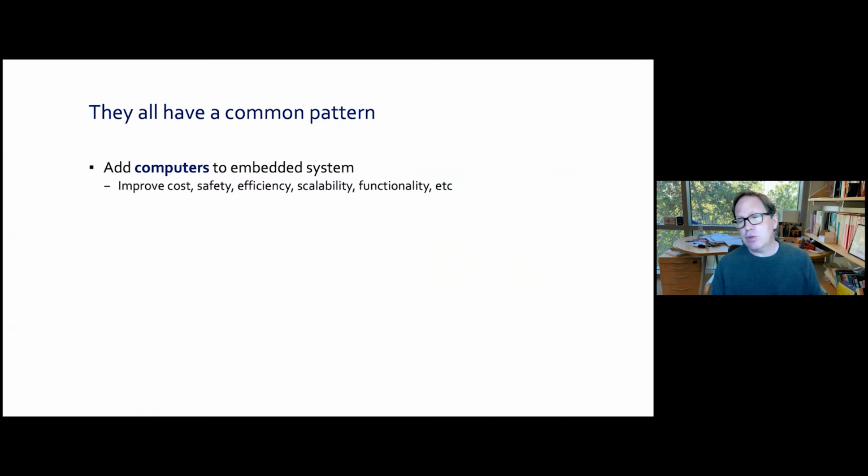So in automotive, computers came about due to the California and then the Federal Clean Air Act, where we needed a way to modulate the fuel oxygen mixture in response to the amount of nitrous oxide coming out of the tailpipe. And there was no mechanical device that could do that quick enough. So they said, well, we're going to put a computer in there and have that modulate how the engine is functioning.